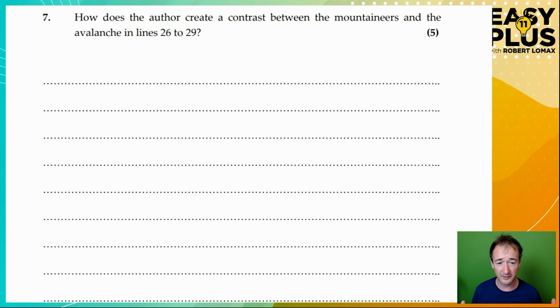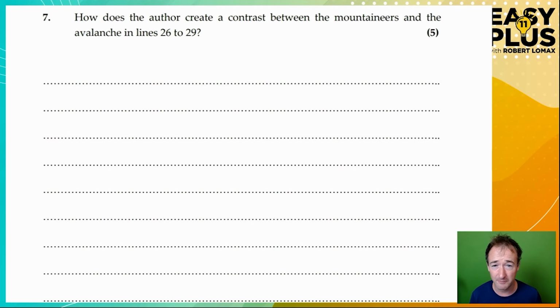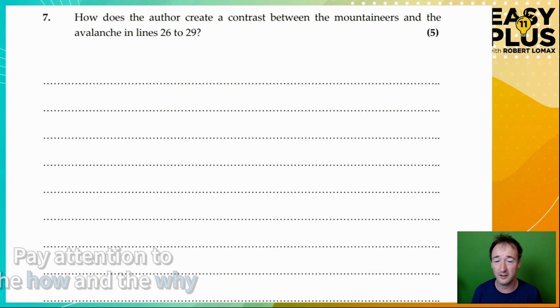Now, when you've got a question like this, I often think it's very useful to think about the expected structure of your answer before you start mixing in ideas from the text. We're talking about contrast. And when you explain contrast, you need not only to say that two things are different, but you need to explain how and why they are different.